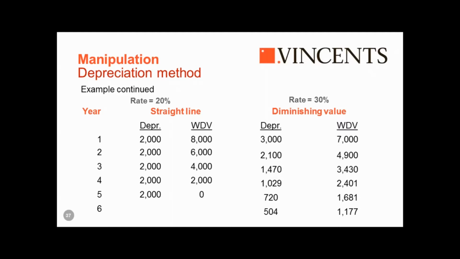Sorry? Oh, you still need to know the lifespan because you've still got to work it off that. But it's recognising some assets actually lose more value early on. So things like vehicles will lose a lot more value early on. But that doesn't have to be the case for you to decide to use that rate. And probably 98 times out of 100 people use that because they prefer to get a bigger deduction for tax purposes earlier rather than later.